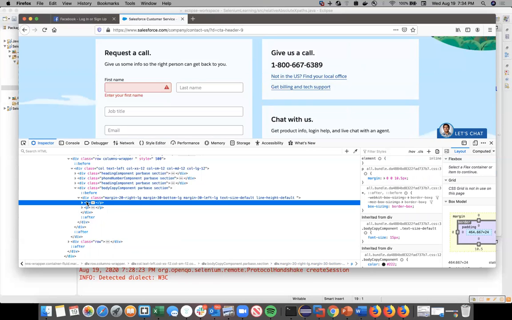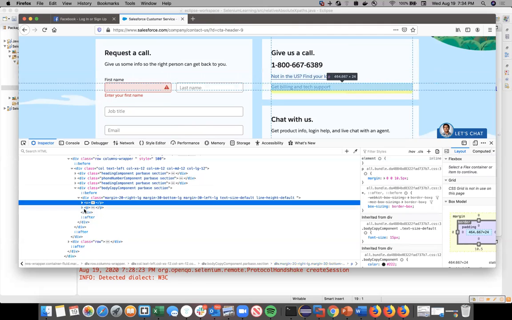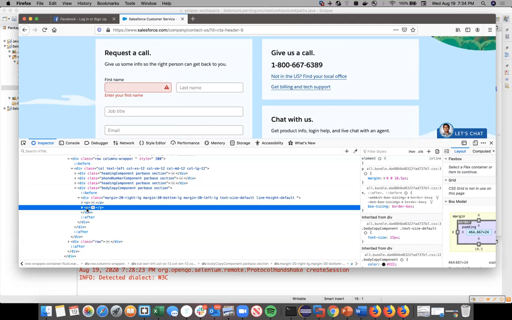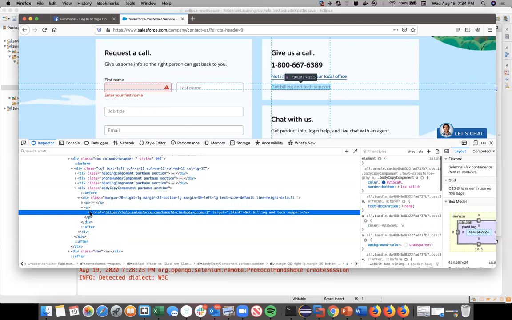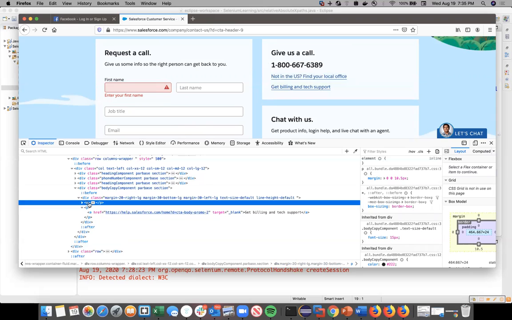This is the XPath example to traverse ahead. Here the parent doesn't have much information. If I want to identify, let's say, this particular link, this link has text, but then which should I take as a reference? This is not a good example, but let's try to identify this first. I'll identify this particular element, and from this element I'll traverse ahead.